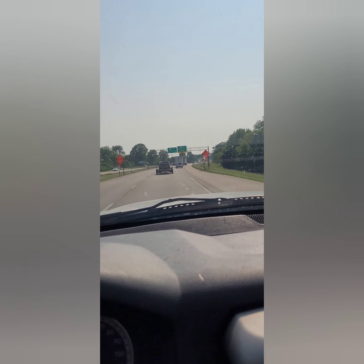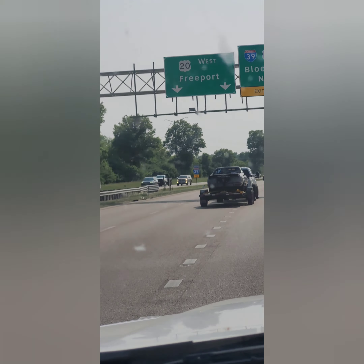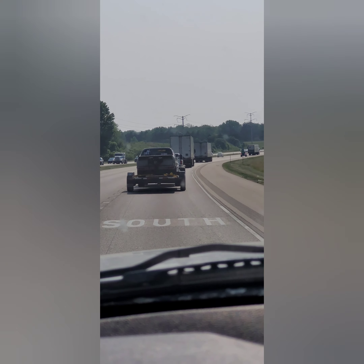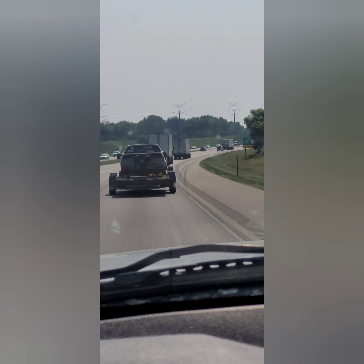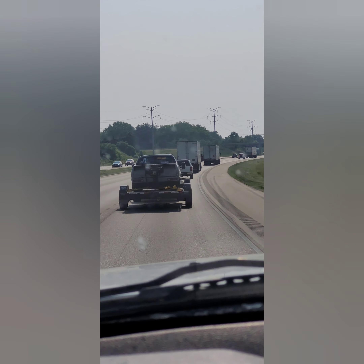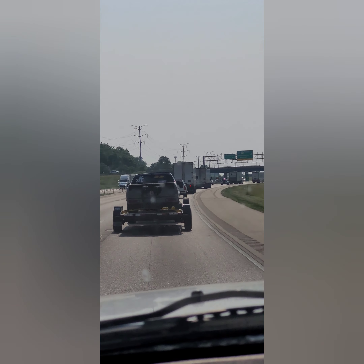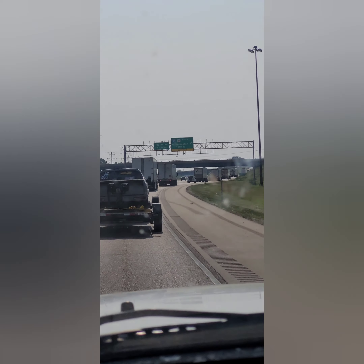Welcome back to the channel. I'm just cruising down the highway and lo and behold, I was cruising along headed home and I just catch a race car coming by me. Didn't pay much attention until I seen the big rife sticker on the car — and it went on by. Then I noticed it's Mullet, from Cletus McFarlane.